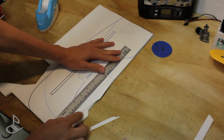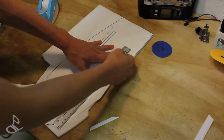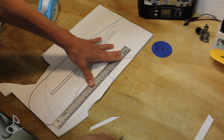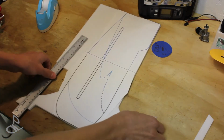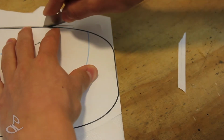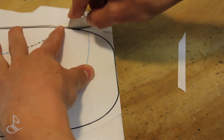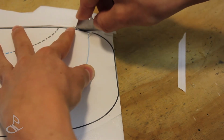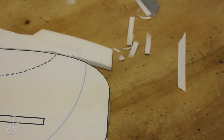Okay, next thing I'm gonna be cutting is this right here, the top part. So just put your ruler and just cut straight through. And then we can do the curve right here. So I cut that piece by doing several cuts, and then at the end I just sand that down.